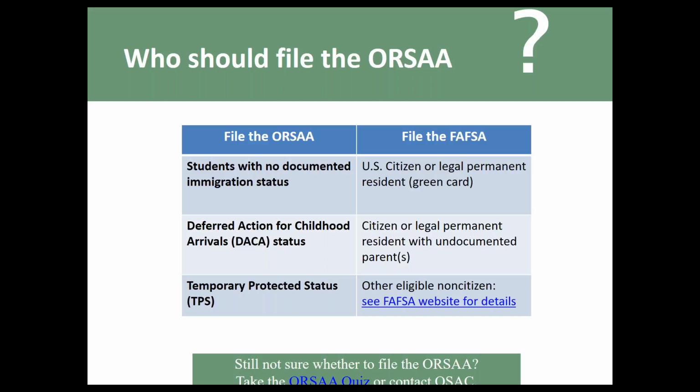I'll point out that some college financial aid offices may encourage DACA students to also file the FAFSA, because sometimes colleges use that FAFSA filing information for DACA students for financial aid on their campus. But here in Oregon, for DACA students, we certainly tell students they should file the ORSAA first and then talk to their college financial aid office to see if there's anything else they should do to apply for financial aid.